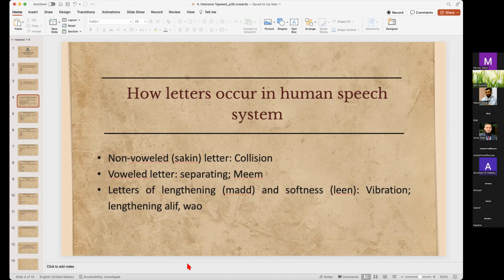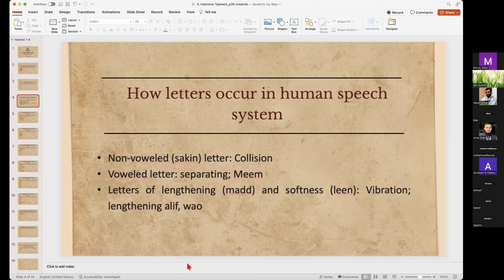I was just thinking about it, and I feel that it's about the point where the collision or the separation happens, not where it's an empty space. For example, when we say ba, the meeting of the lips makes the ba sound, but the ah part happens when nothing is being touched. So the initial point of the sound is actually the vocal cords, and from there onwards, nothing is colliding, nothing is separating, nothing is happening. So could that be the answer? Yep, this is good.